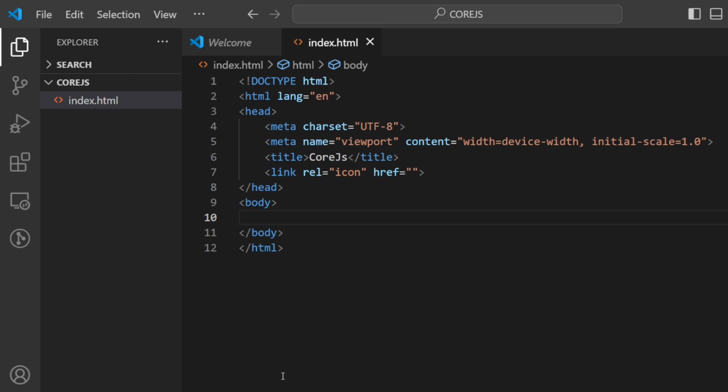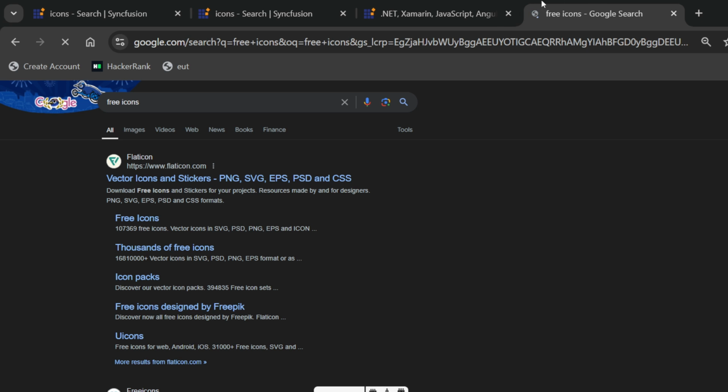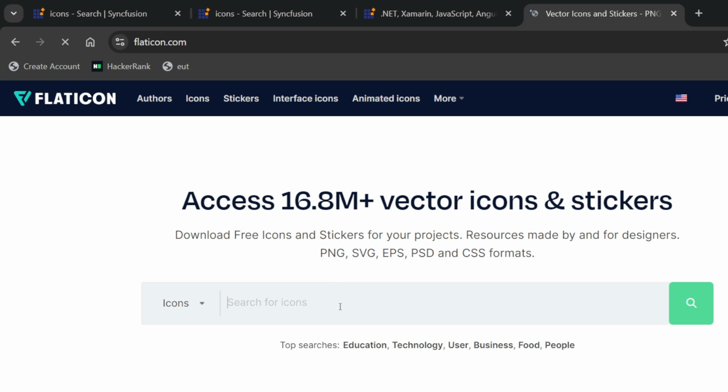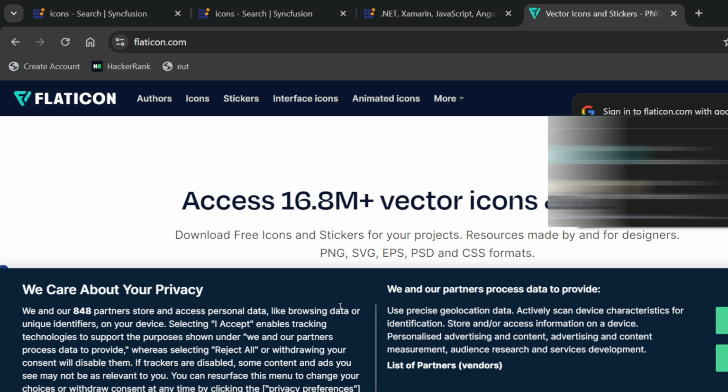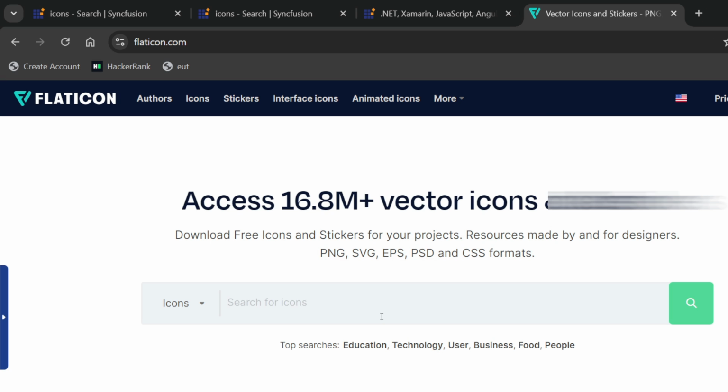Now I need to download a favicon, and you can get a lot of icons from this website. This was free before, but for some reason it has changed. Oh, it's not working. So let's search JavaScript icon, maybe a JavaScript logo.